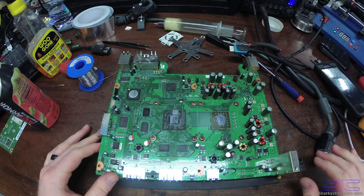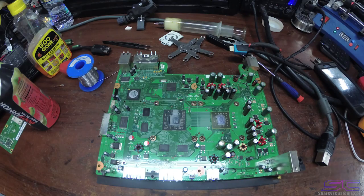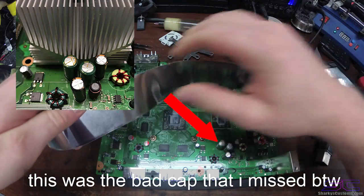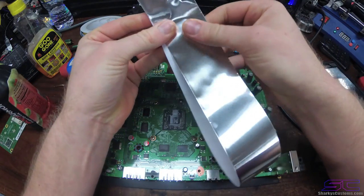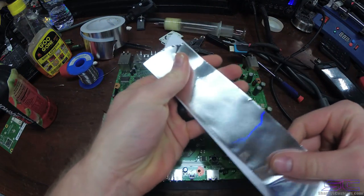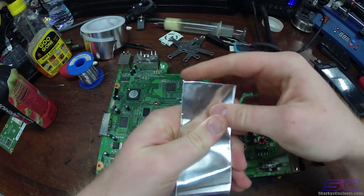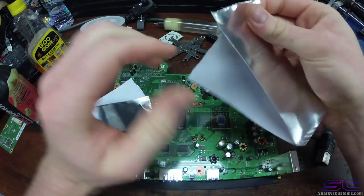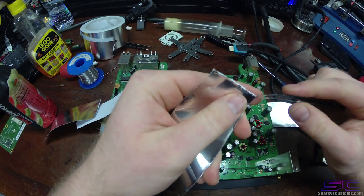Alright, so now what you're going to do is you're going to get your tape, and you're going to rip a piece off kind of long. Rip that off, and now you're going to bend it into fours. So you're going to get it like this, meet it to the end, and bend it out, and then bend it one more time like that. And now you're going to rip it. And open this one up and rip that one. So then you have four of these pieces.